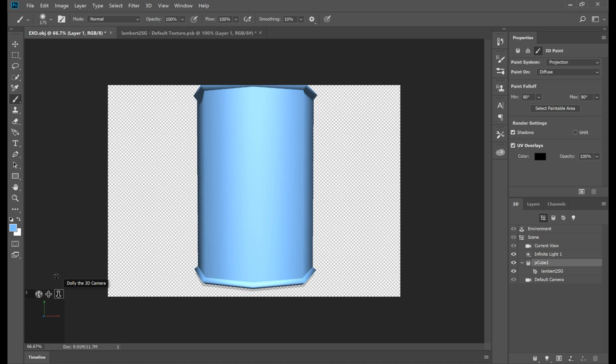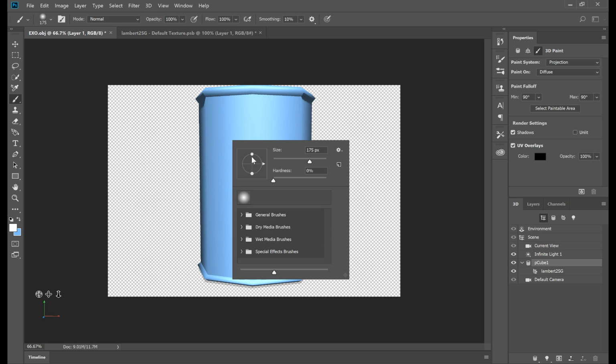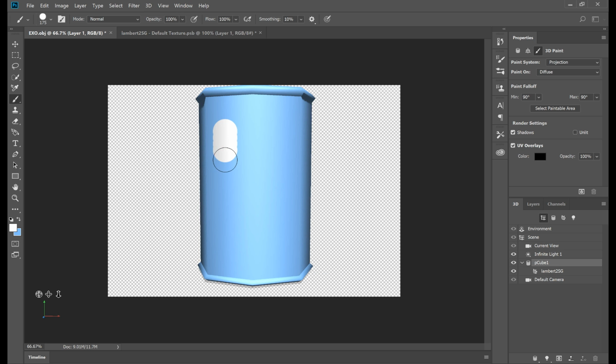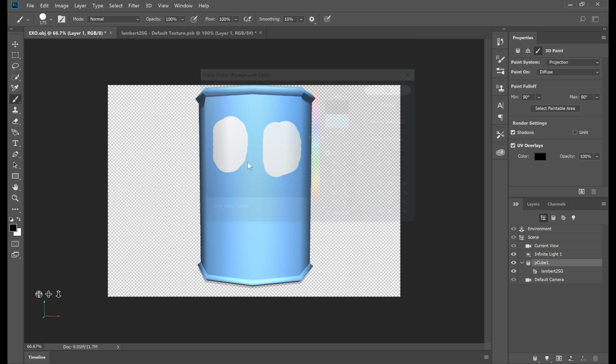So we'll zoom out just a little bit here. Dongle this way. I'm going to paint a cool face on my PopCan. I'm going with a very cartoony look, the white eyes. Let's click our right mouse button, or if you're using a pad, and I'm going to bring my hardness all the way up, and I'm just going to paint a couple eyes here, and then let's give them those characteristic black pupils.